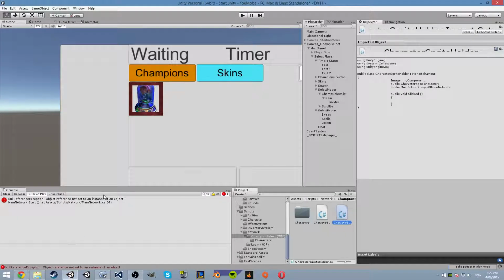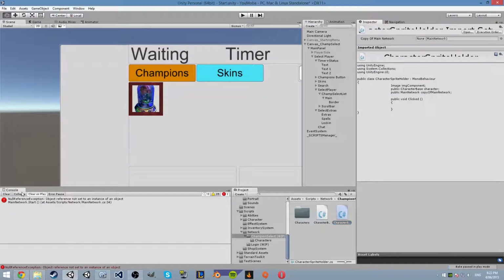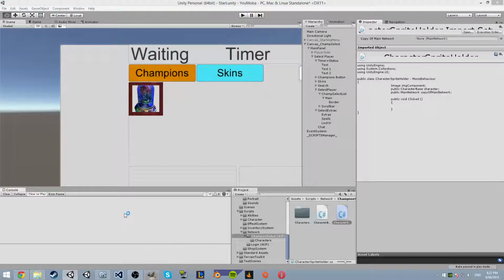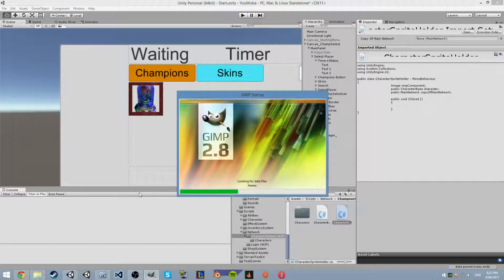This is going to be difficult. Oh, I suppose there's a problem. It's not really a problem, but it will be if I do it wrong. Actually, I've got GIMP, don't I? I'll just draw in GIMP and show you what the problem is.